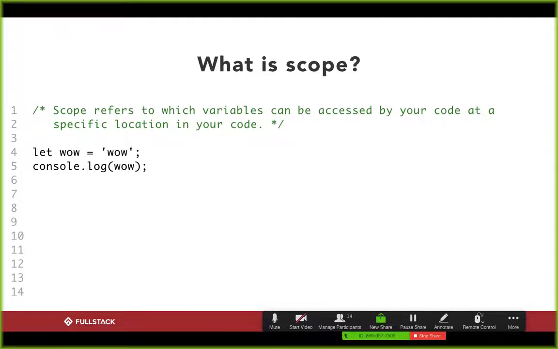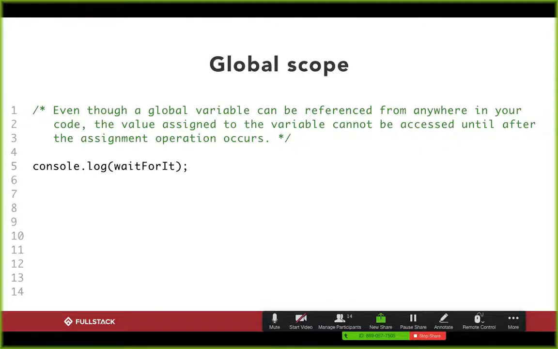On line 4, I have a variable called wow. I console log it out. I log out wow. Nothing really crazy is happening here, right? But something else that is a little bit tricky, and this is something that we discovered yesterday: if you create a variable and you don't actually create a value for it, what happens is you actually get back undefined. This is something that I'll talk through for now, but then I'll come back to at the very end of the lecture to explain why this is.